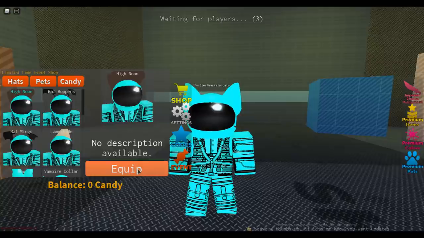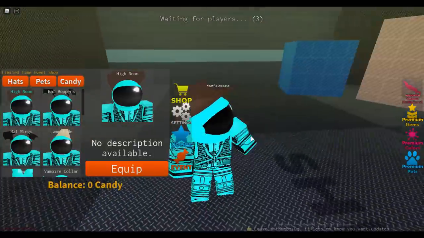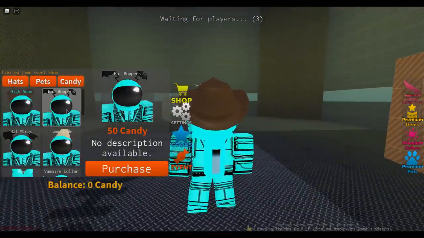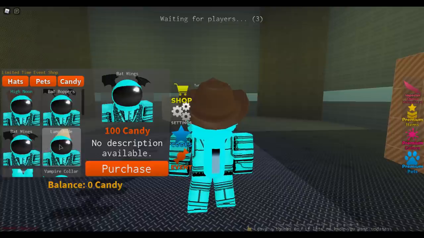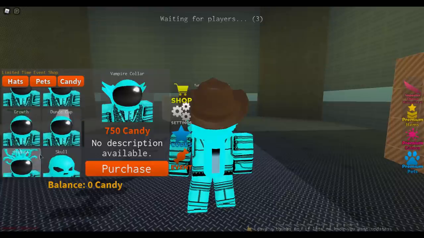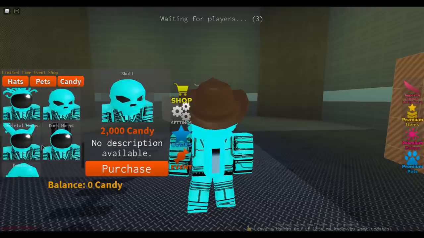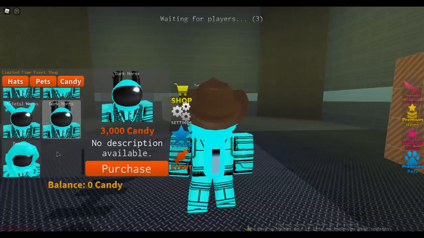Okay, I have a high noon. I can equip this. Oh, it's a cowboy hat. That looks pretty cool. Okay, what is this? We have bat boppers. So these, again, you purchase with candy that you collect. Bat wings, a lampshade, a bow. That one's cute. Vampire collar, growth, dunce cap, Medusa. I like Medusa. That one is awesome looking. A skull, skeletal horns, dark horns, and a Dominus.